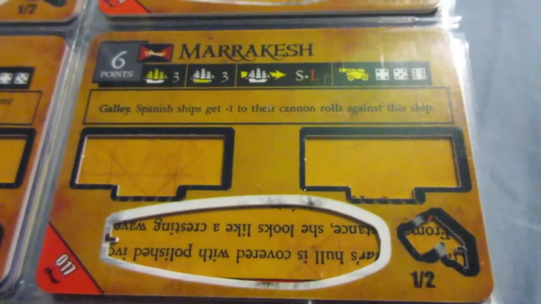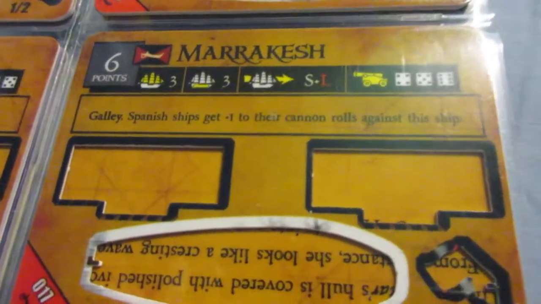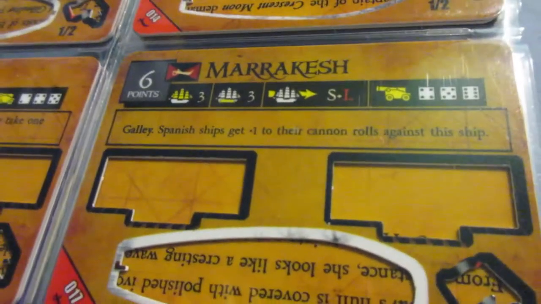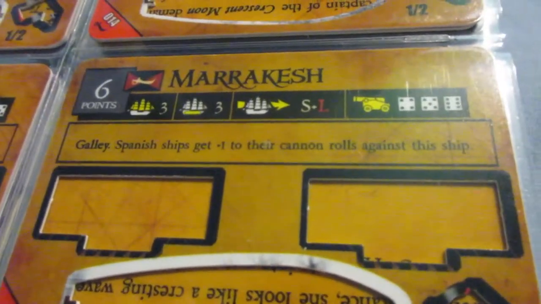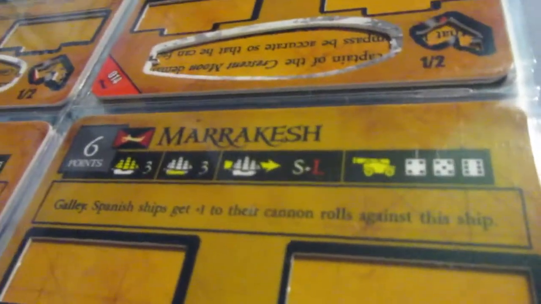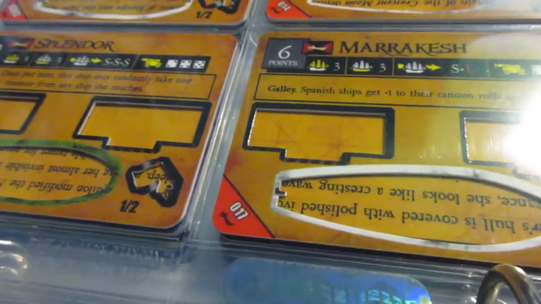The Marrakesh is another one of the 6-point cheapos. 6 points, 3 cargo, SL speed, so that's just a great deal for gold running in general. And so you basically just hope you're not going to go up against the Spanish, but you want to keep her out of combat anyway because her guns are atrocious. So the average cannon is 5S, 4S, 5S, short range, rank 5.